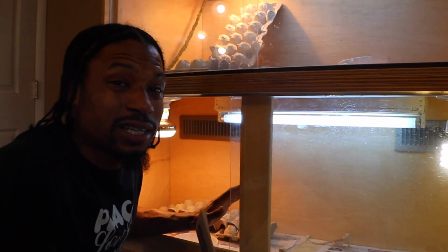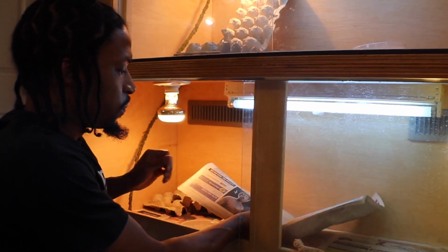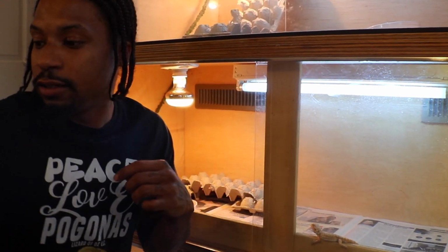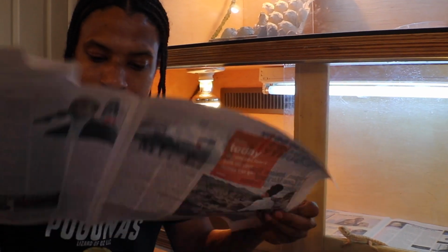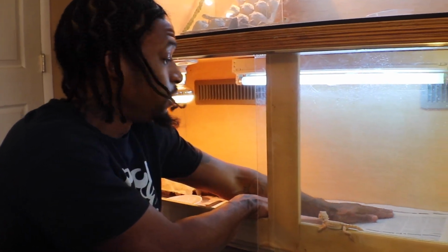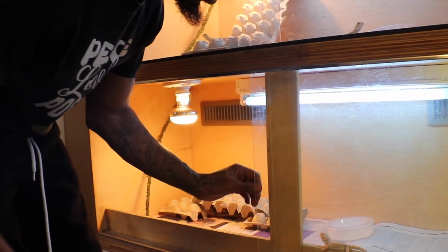Okay, now in this case, you've seen I had to replace a whole section of newspaper. That's no problem. It's still within the realms of spot cleaning. Now I'm just going to lay back down the 2 sheets. And then the 1 sheet for my 2-1 system, as you guys know that I use, okay? And like I said, the goal is not to clean the whole tank, replace the props or anything like that, unless you absolutely need to. The goal is just to get rid of those soiled spots. Again, this is called spot cleaning.